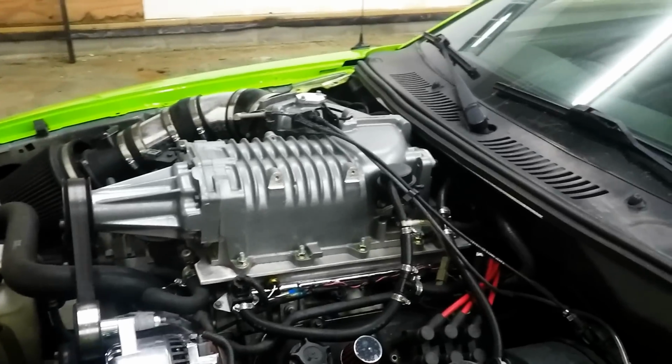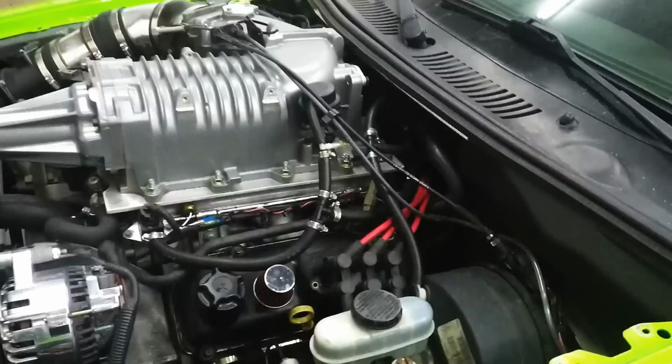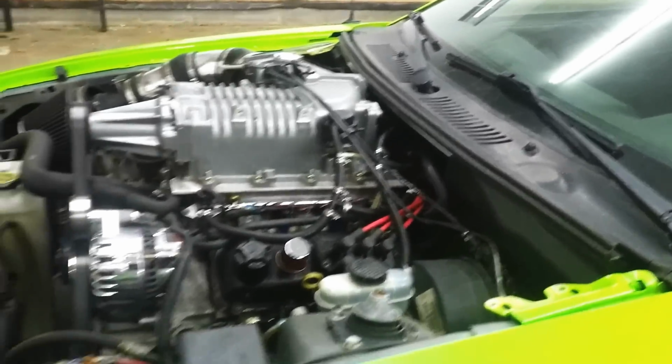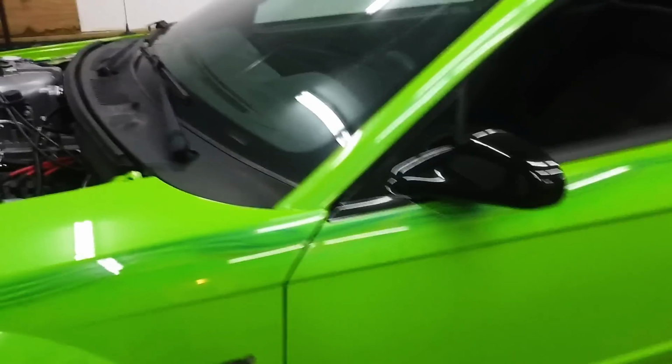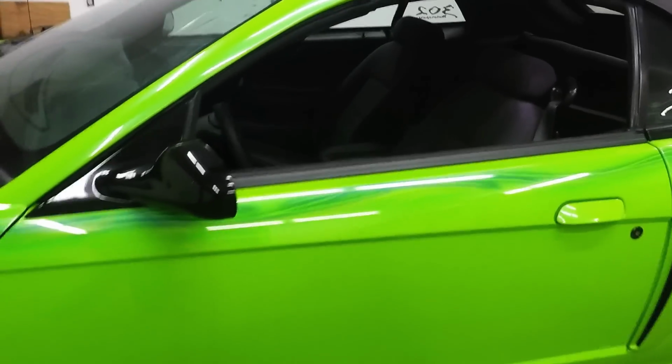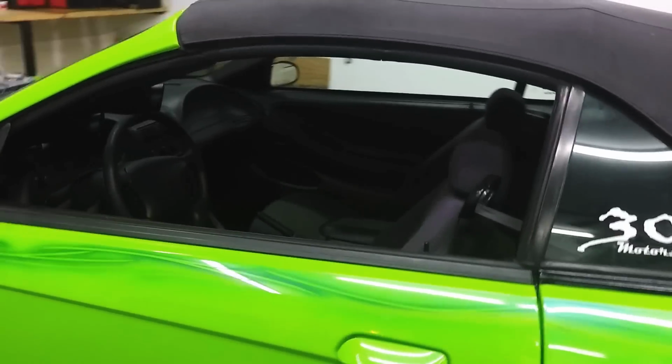And that includes, like, I already have a throttle cable bracket, I just haven't put it in. And I also plan to make a bracket for that coil pack that's just an angle in there. But that's my car. And yes, I apologize, it was a little dirty. It's been sitting for about a month. So that's the car in general.